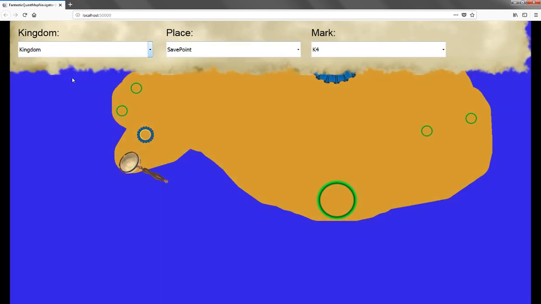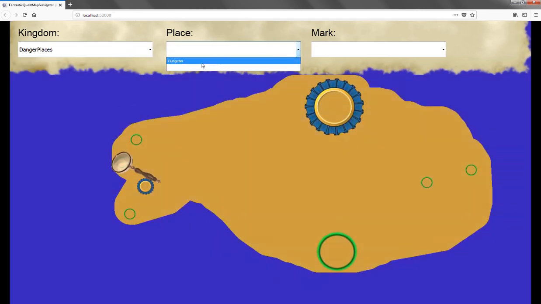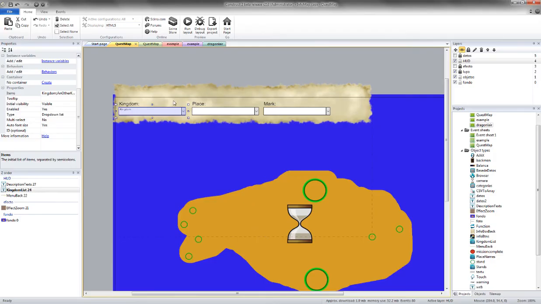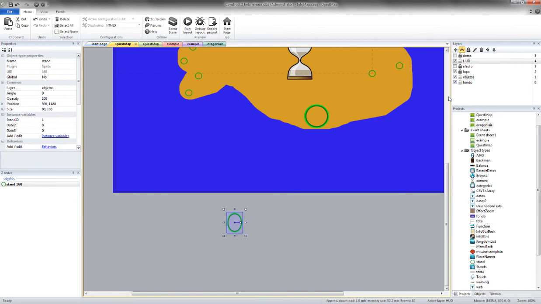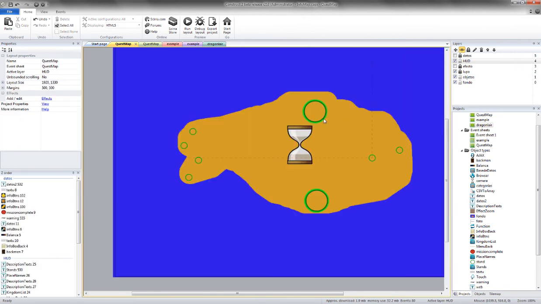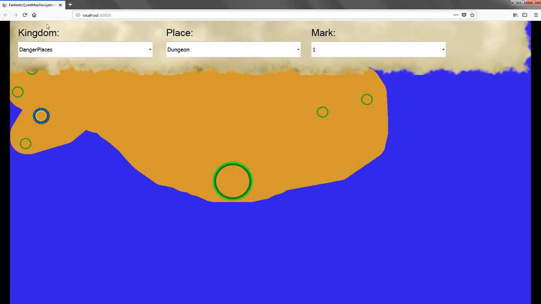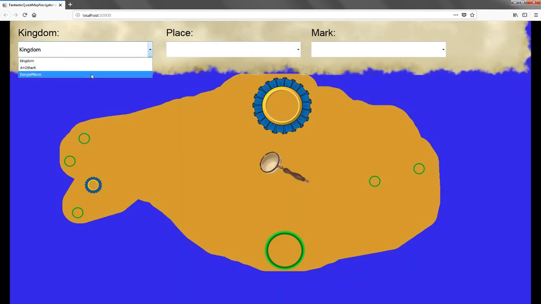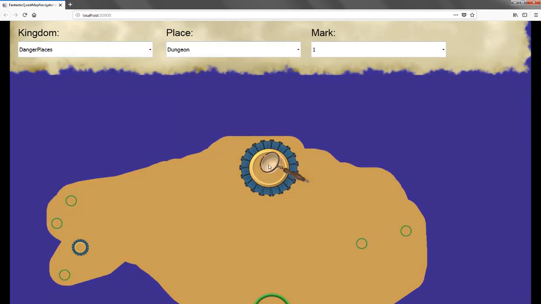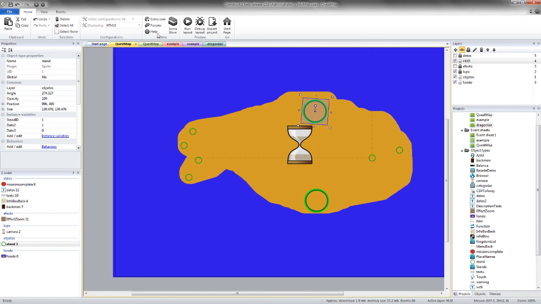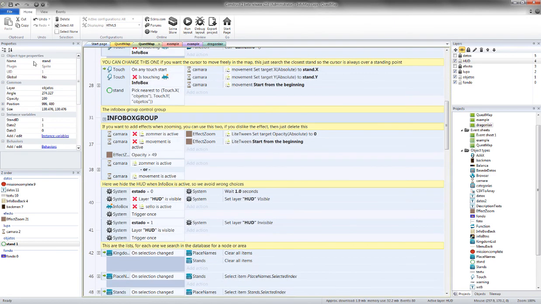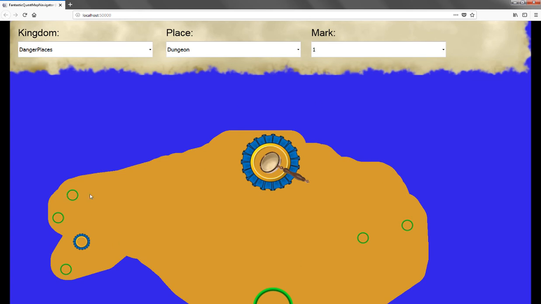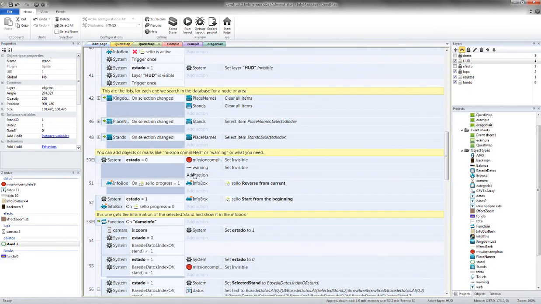And also we have danger places. So the dungeon. Oh, I'm sorry, I didn't see that we got this one here. Beware of that. So this is one. Let's go again. So dungeon places, dungeon. It comes to dungeon. That's very good. What about those graphics? Well, you see this one changes. It's different from the others, and it's because it has a treasure.